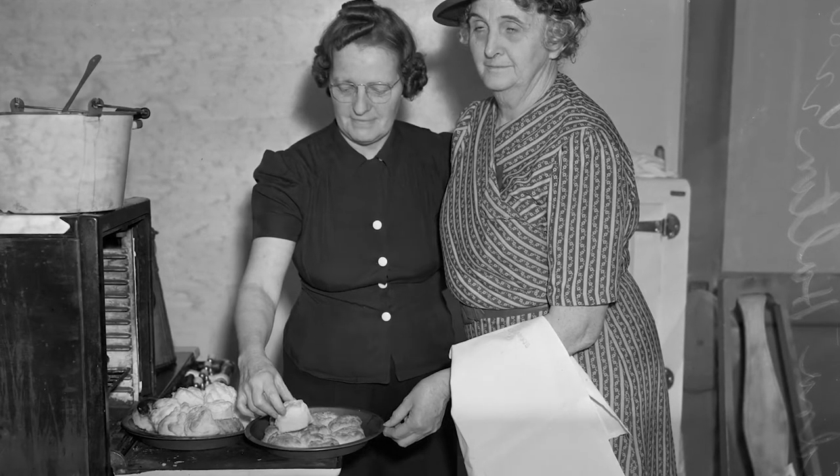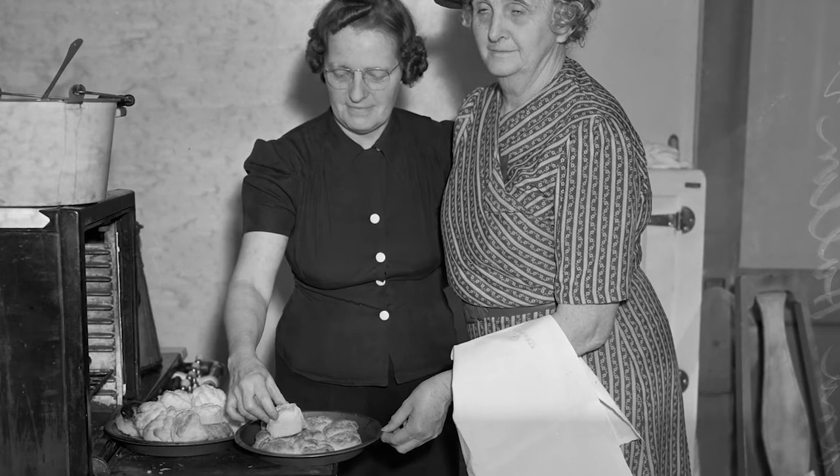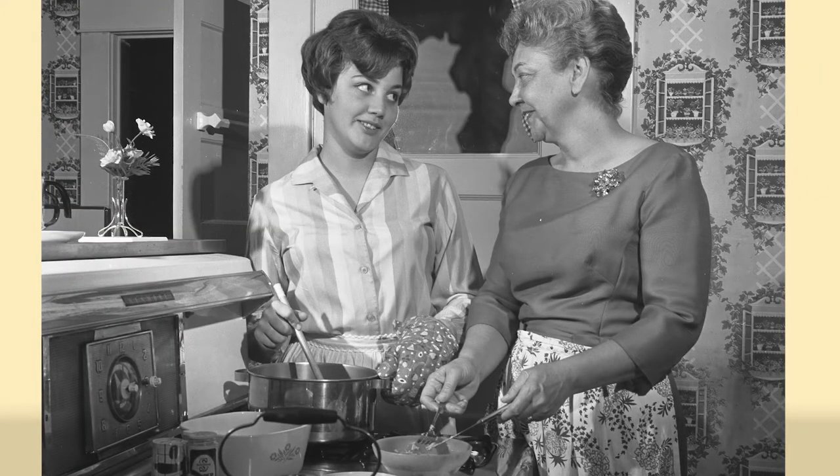I've never witnessed anything like that where all different ethnicities will hit the same note. It's not the same bread as people make in Brazil or Georgia or Virginia or Kansas or wherever folks are coming from, and yet it goes to the same place. She's hitting their grandmothers somehow. And I think that's what makes this unique — you're eating from women's hands, especially from a woman who has been trained by her grandmothers, because you don't taste grandmother in food very much anymore.